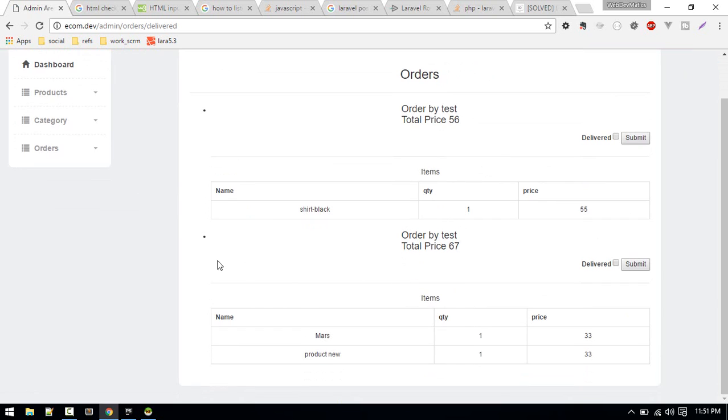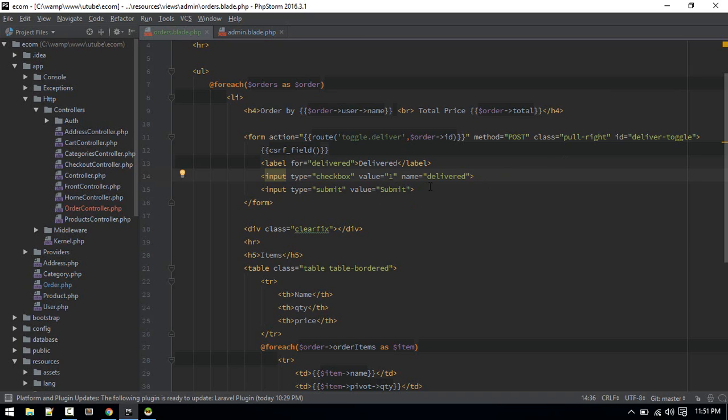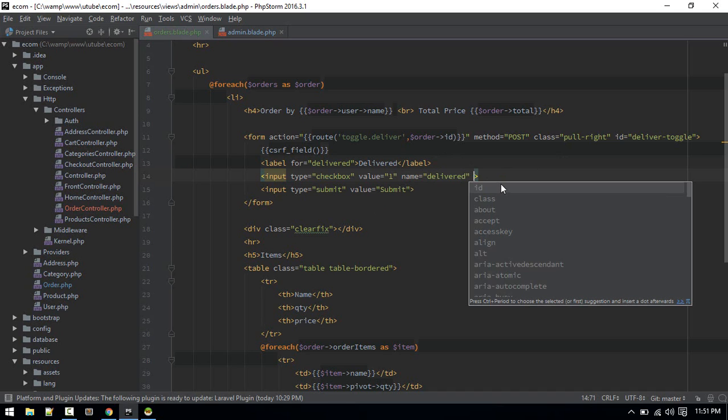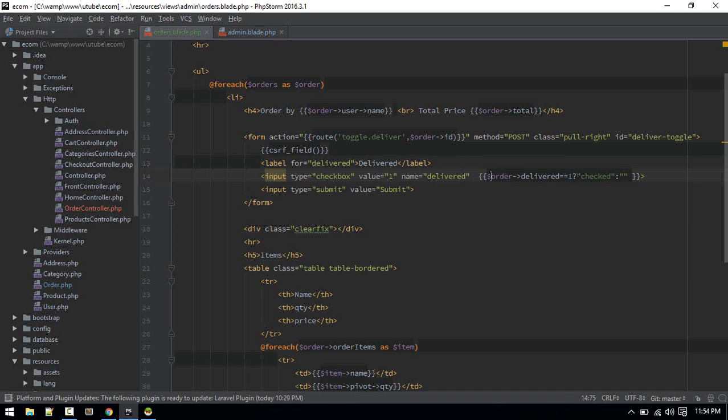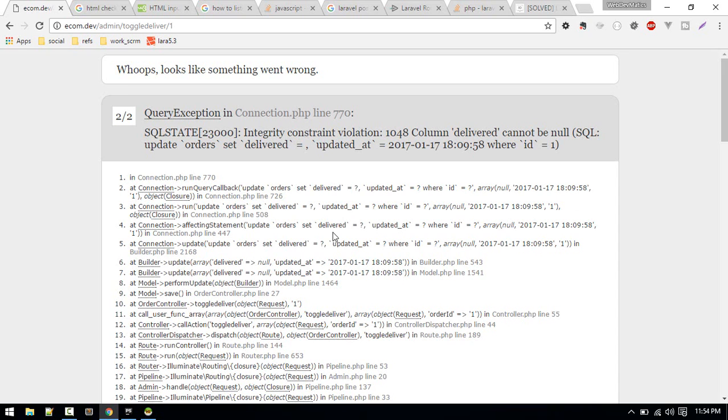Okay, so it's working fine. So we need to add one more thing. If it already got value 1, we need to make it checked. Okay, so let's do that. So if order delivered equals 1, we'll make this checked, otherwise we'll put just null.